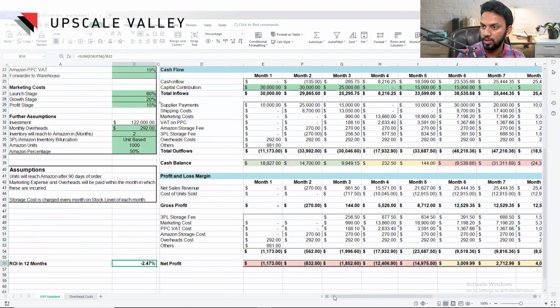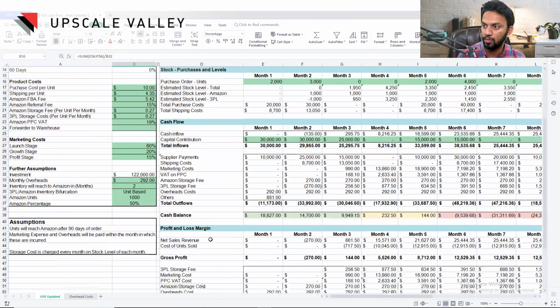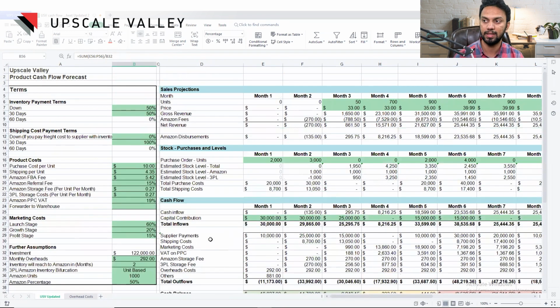So here is the cash flow sheet, which I believe should help you guys a lot in managing the cash flow for your products. And let's say you are planning to launch a brand, then you need to make this cash flow sheet for the 3-4 products side by side. And let's say the first product is starting at 0 month, and the second product is starting after 6 months, and then the third product is starting maybe after 12 months. And then you design a whole plan for your brand launch, having 4 products, and you can play with the cash flow sheet accordingly.